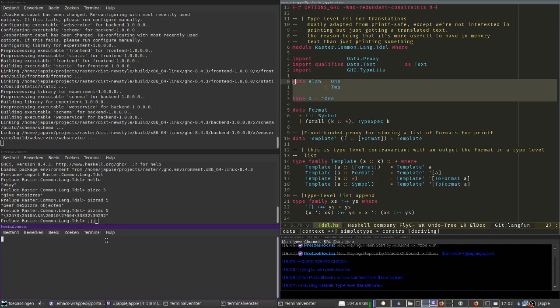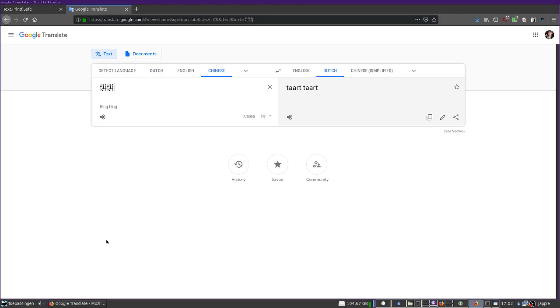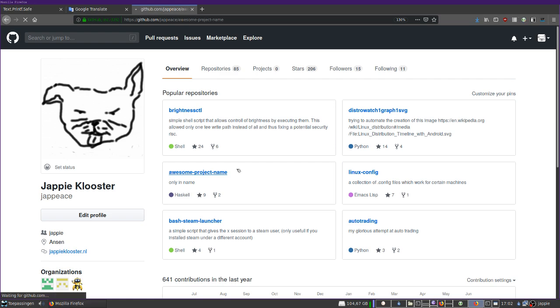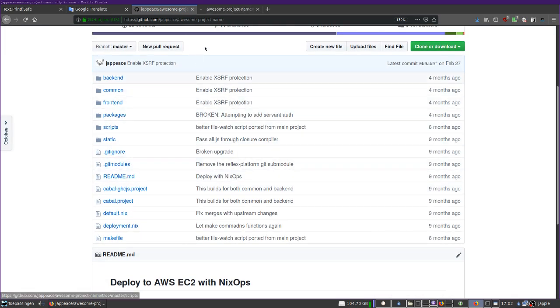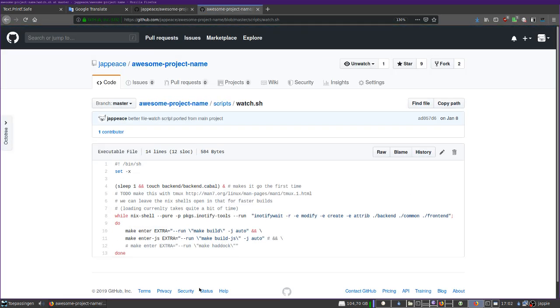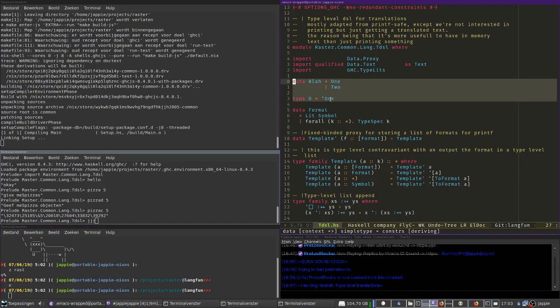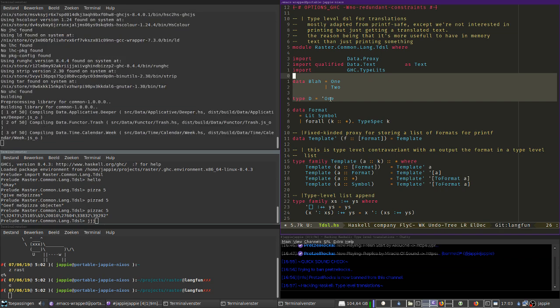Actually, I should show the code of this thing. It's pretty. I have it online actually. I have this awesome project. I got kind of annoyed by the Haskell ecosystem and their build stuff. So I made my own little thing, I suppose. This file watch script, just a bunch of shell stuff with a Nix integration, and this is completely platform independent if you're on Linux. What I mean to say is it will install its own software, so it will work on Ubuntu, it will work on Debian, and it will work on whatever, as long as there's Nix and you're on Linux. So it's really not platform independent, but it's close enough for me. I don't really care about other operating systems, so just forget about those.